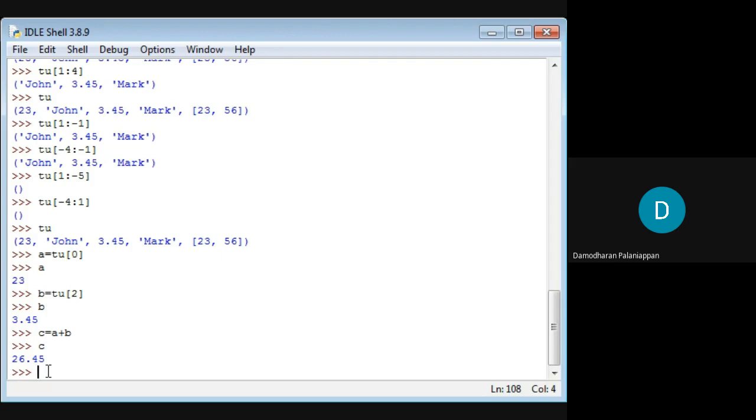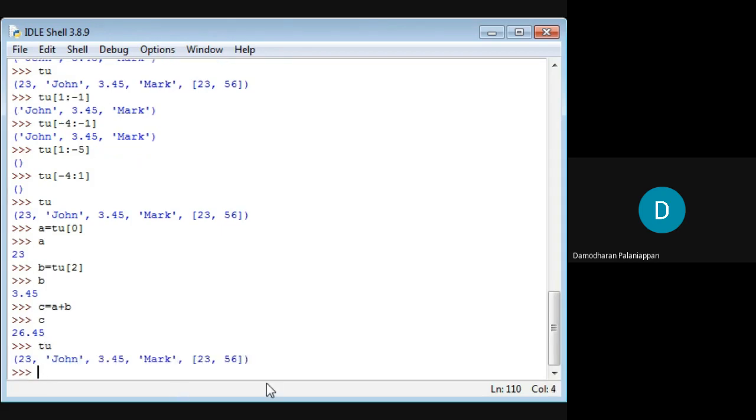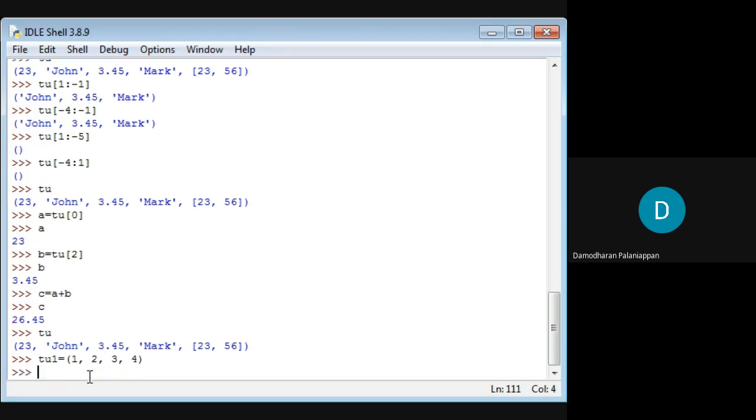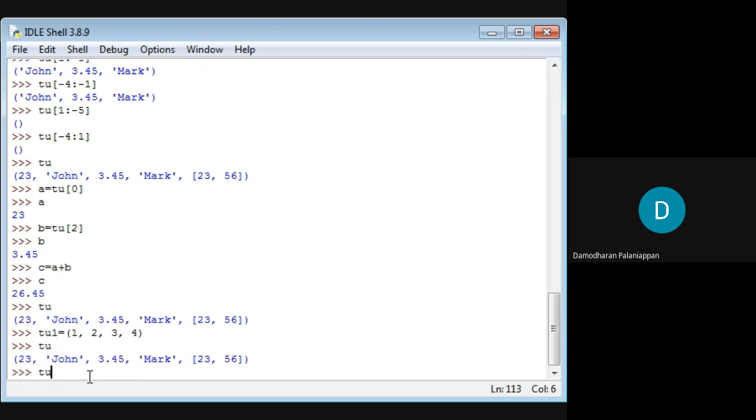For the numbers, we are getting confused. We can see PU, there is a tuple like this with 5 data items. I'm creating another tuple, PU1 equal to the numbers 1, 2, 3, 4. I'm closing it. So PU has a value, PU1 has a value.